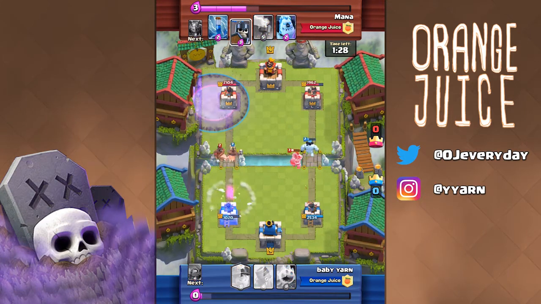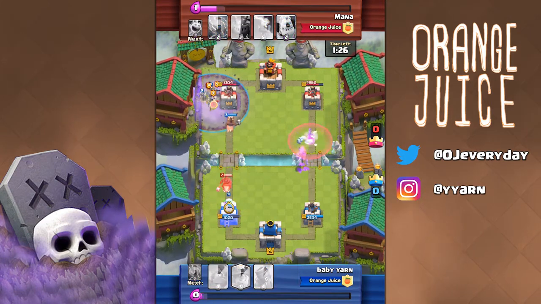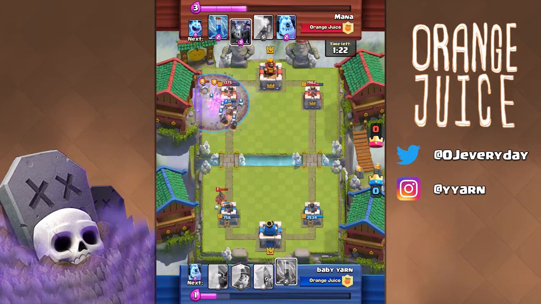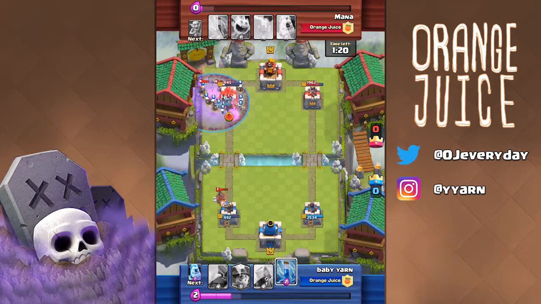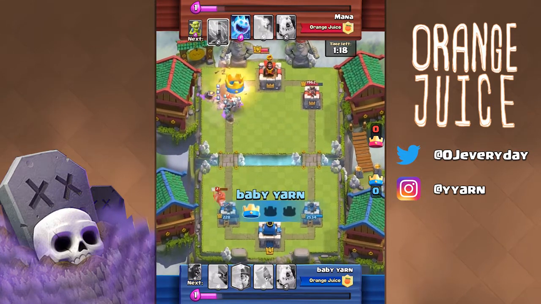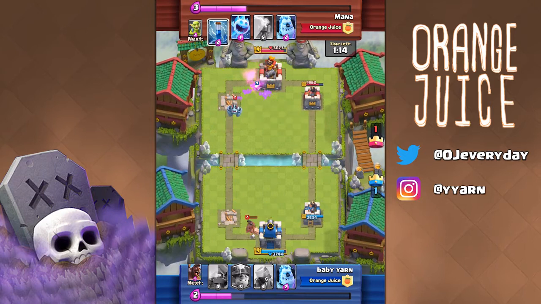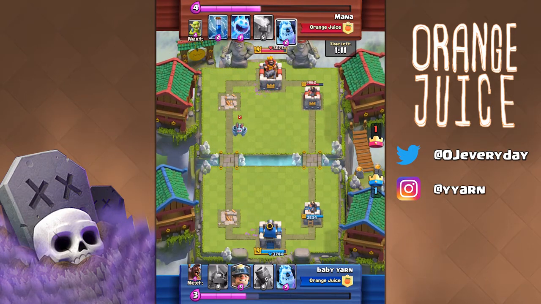With my Elixir advantage, I go for an aggressive Hog Graveyard combo. Usually guards would have countered the graveyard perfectly, but with my Hog tanking for the tower, the skeletons did a great job supporting the Hog and distracting the guards and damaging the tower. With that single push, I took out his entire tower, but at the trade-off that his Hog took out my tower.